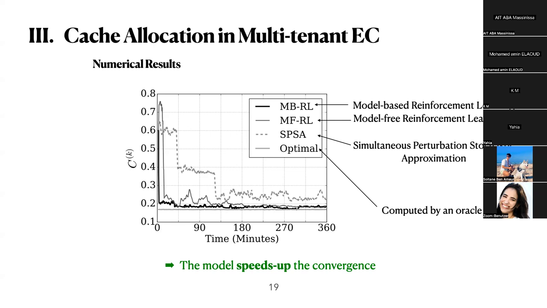If we compare to SPSA, we see that there is a difference between our approach and SPSA, and this actually comes from the continuous perturbation that SPSA is based on. Basically, we always have to perturb the system. However, in our policy, we will reach the allocation close to the optimal one, the discretely optimal allocation, and we will stay there with probability one. So no more perturbation.